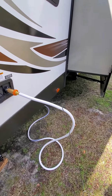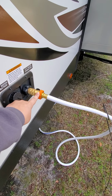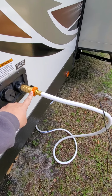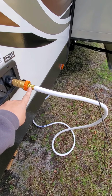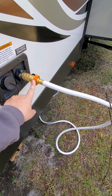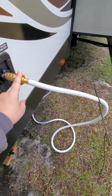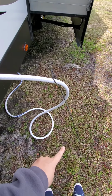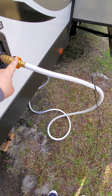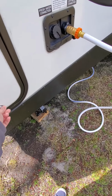Eventually, we're going to. This is a reducing valve that monitors how much water you've got, the pressure coming in, so you don't blow your PEX lines coming in. This is the main reason right here that we don't have a filter coming into here. We don't have anything in the freshwater tank. As it stands, this fitting being plastic is already putting pressure on it, so we have adapted this garden stake flag holder so that it's supporting the weight of this hose so that it doesn't put any more pressure on it, which is why we're using the Brita filter outside or inside.